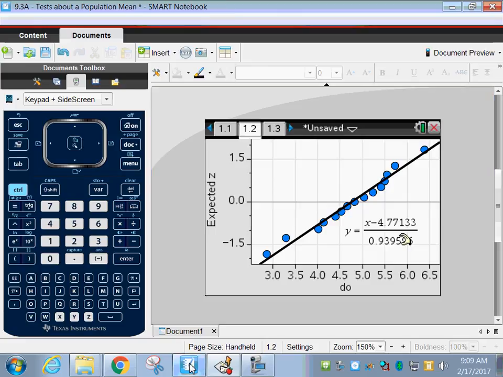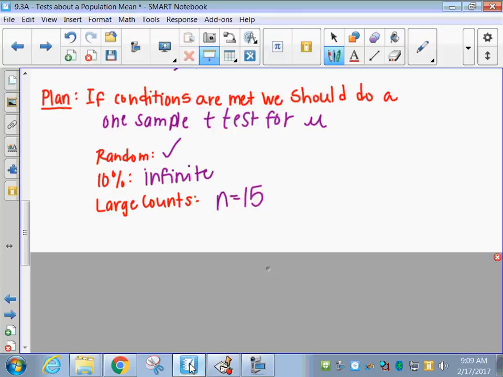So not skewed. So you guys, if there's no strong outliers or strong skewness, it has to have strong skewness. Actually, any outliers make it not normal. All right, so do draw a graph. You have to sketch a graph for that part. And then we would say that it's basically normal, so we're going to assume normality.